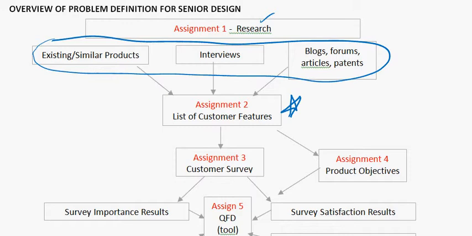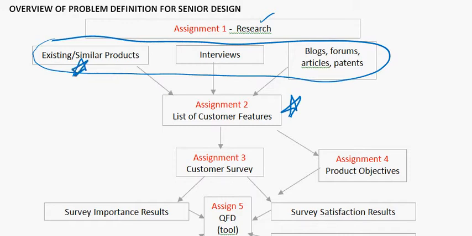This list of customer features are things like easy to use, easy to maintain, low cost, safe. Those kinds of things are customer features that your customers would expect this product to have. The way you're going to do this is you will research existing and similar products.